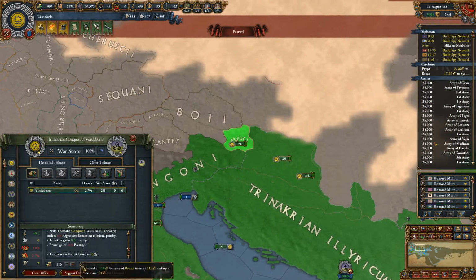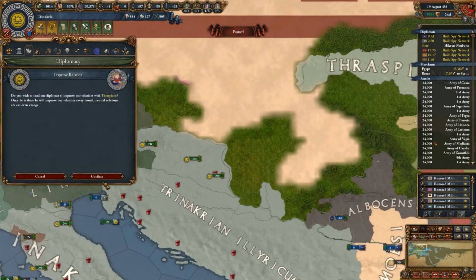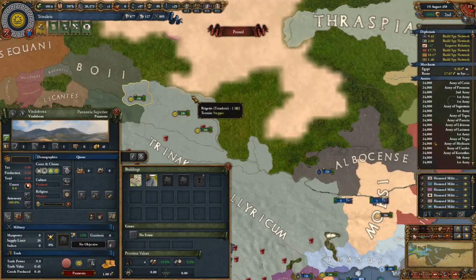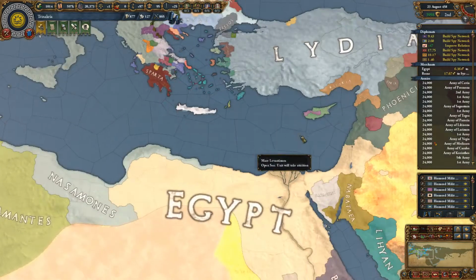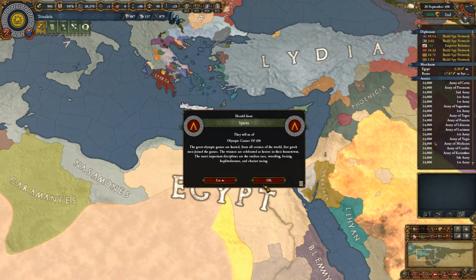Sue for peace, take that, all of your money, not much, but something of that, nobody cares. Hey, cool. Be humble. Go back to you, improve relations. Do this, please, and yep, increase that. Looking good. Alright, Egypt. Time for sacrifice. Fine.